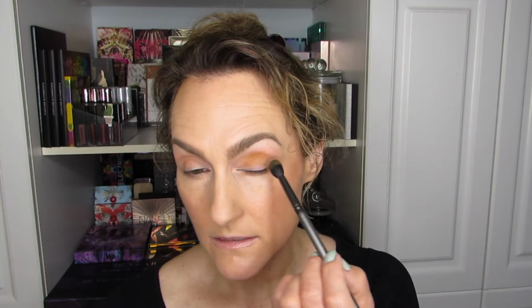So brownish, green, peachy orange. We'll see where we go. Given I don't know these colors too much, I'm going to go middle of the road here. I'm going to go with E3, which is kind of a mustardy yellow. Just putting a little bit on the brush, and it is relatively powdery. I'm just barely tapping in. And let's see what happens.